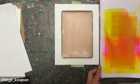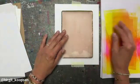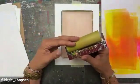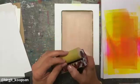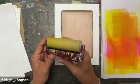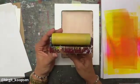So I always have some scrap paper on the side. This is to roll off my brayer in between colors. So I don't clean my brayer in between colors. I just roll it off. So most of the paint will be off and it will not affect the next color of paint. And you can just keep working and you don't have to clean your brayer all the time. I usually clean my brayer once every couple of weeks. I use it a long time before I think, oh, a layer of paint has built up and I need to clean it now.